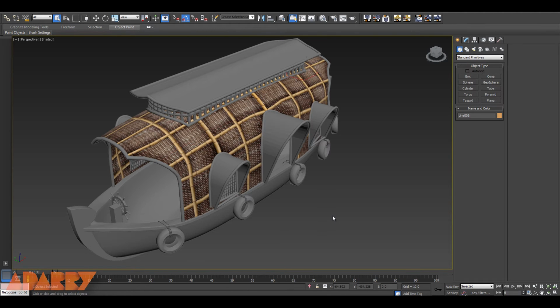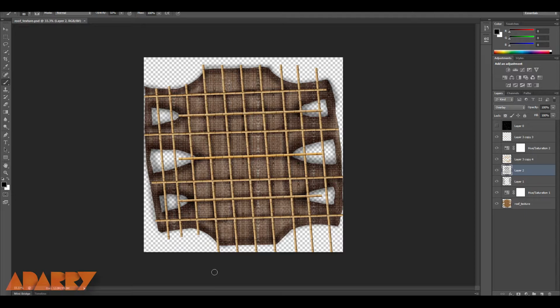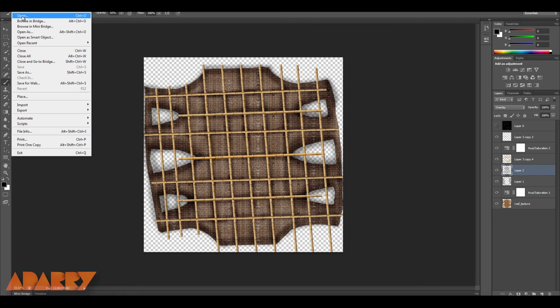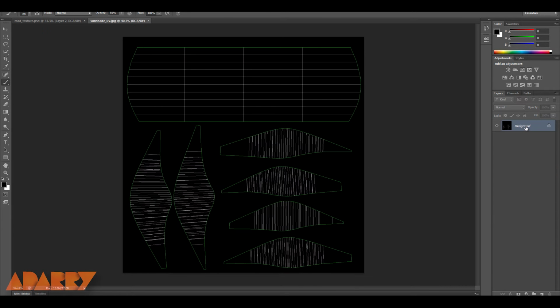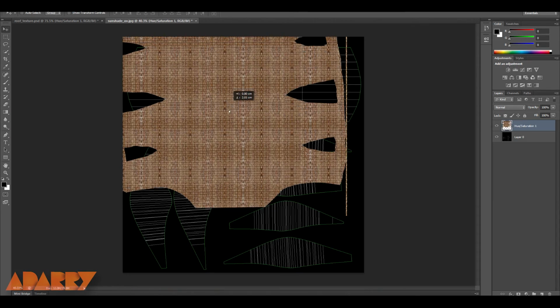For doing that, open up the Photoshop and open the sunshade UV template and unlock it, and copy the wooden mat texture to that UV.